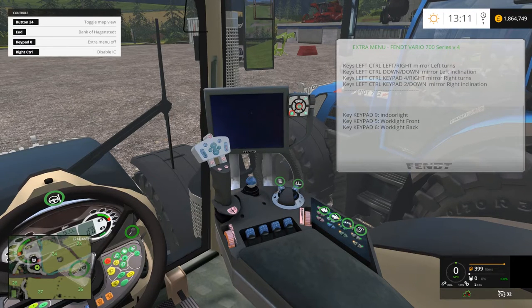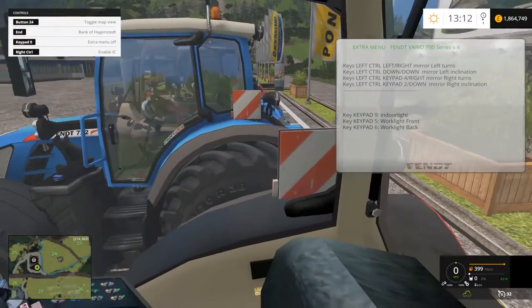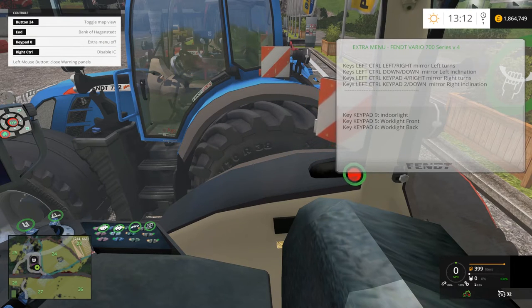If you're using a keyboard to drive, it works fine. It does not work if you're using a steering wheel or the SATEC control deck — it doesn't recognize that. This is to lower the linkages in the front and back. This is a great feature — it comes with your Drive Control mod for diff locks and all-wheel drive, but if you don't have the Drive Control mod, it's okay because it's built into the tractor. So here is rear wheel drive, front wheel drive, all-wheel drive, and then the PTO.